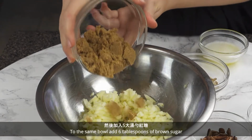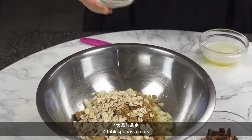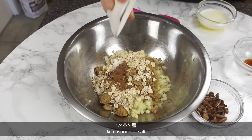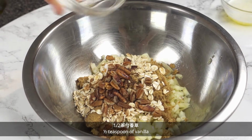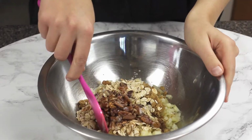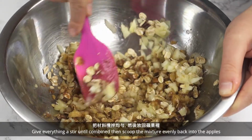To the same bowl, add 6 tablespoons of brown sugar, 4 tablespoons of oats, half a teaspoon of cinnamon, 1/4 teaspoon of salt, 2 tablespoons of chopped pecans, half a teaspoon of vanilla, and 2 tablespoons of melted butter. Give everything a stir until combined, then scoop the mixture evenly back into the apples.